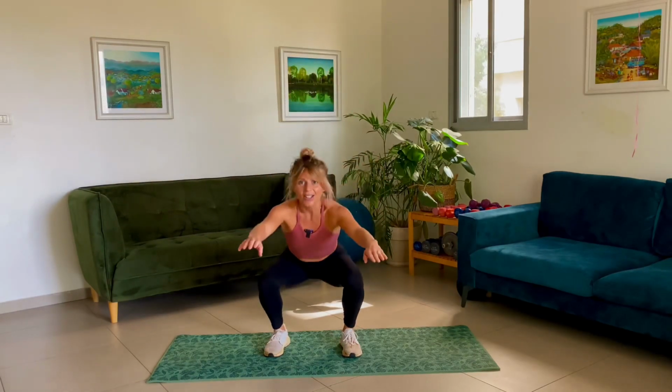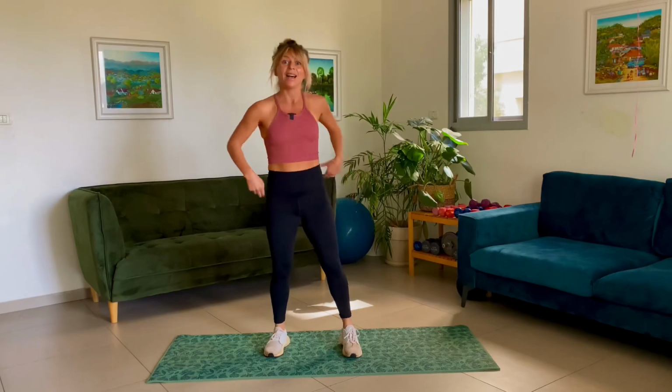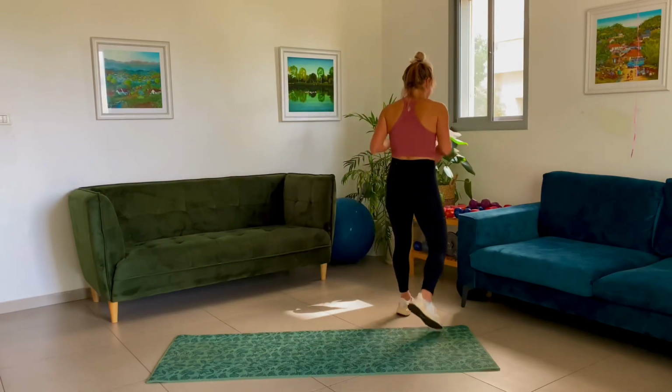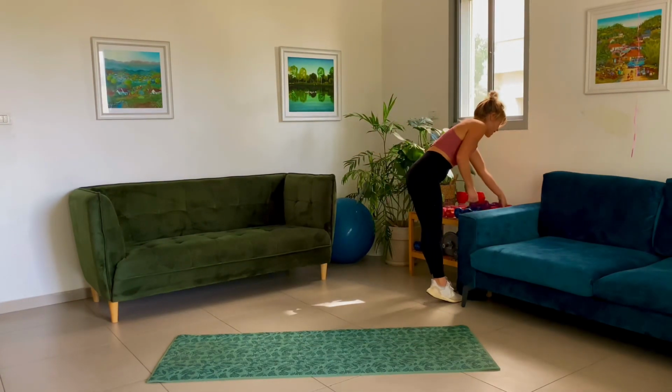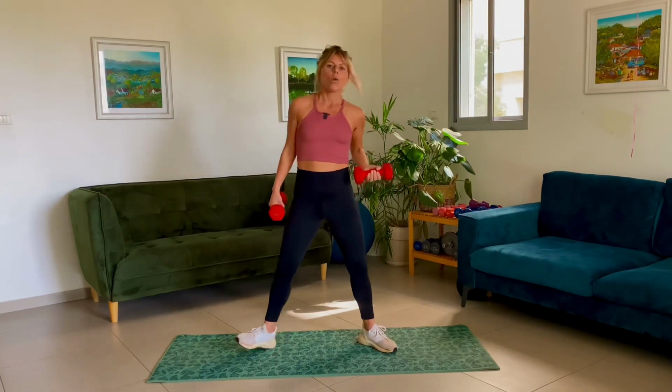Good, 4 more here. We'll go for 4. Nice, let's go for 3. Good, let's go for 2. Great, let's go for 1. Amazing. We're gonna grab our dumbbells now. So I just want you to grab a set that's comfortable for you. And we're gonna go into a plie with a shoulder press.